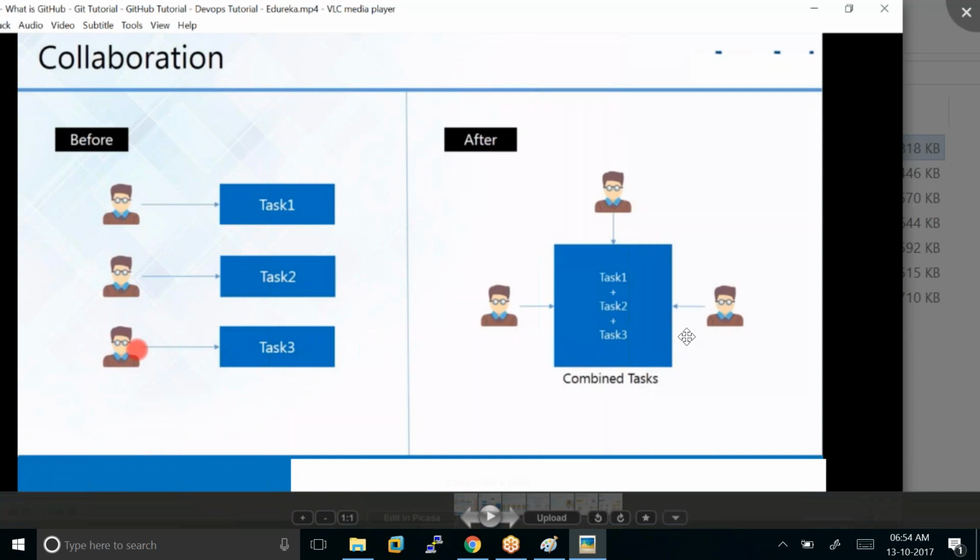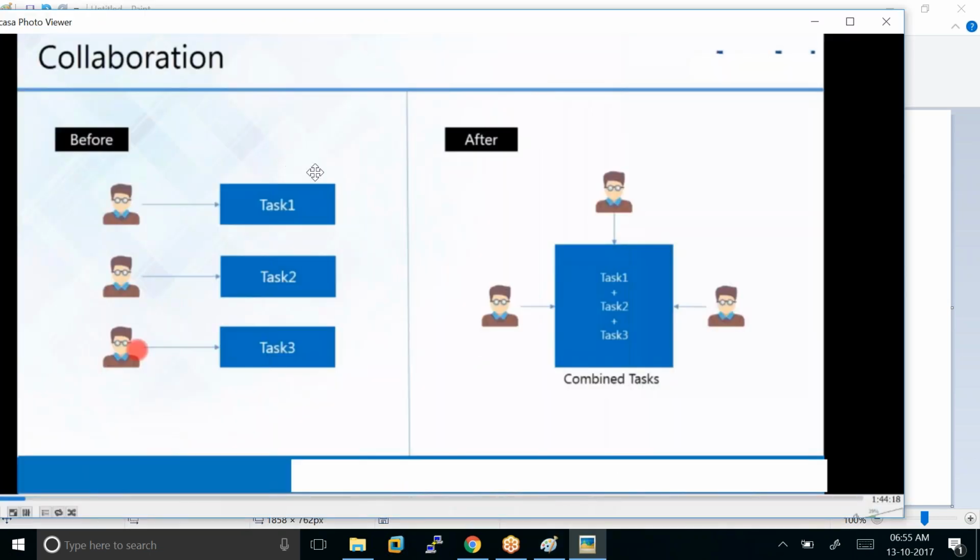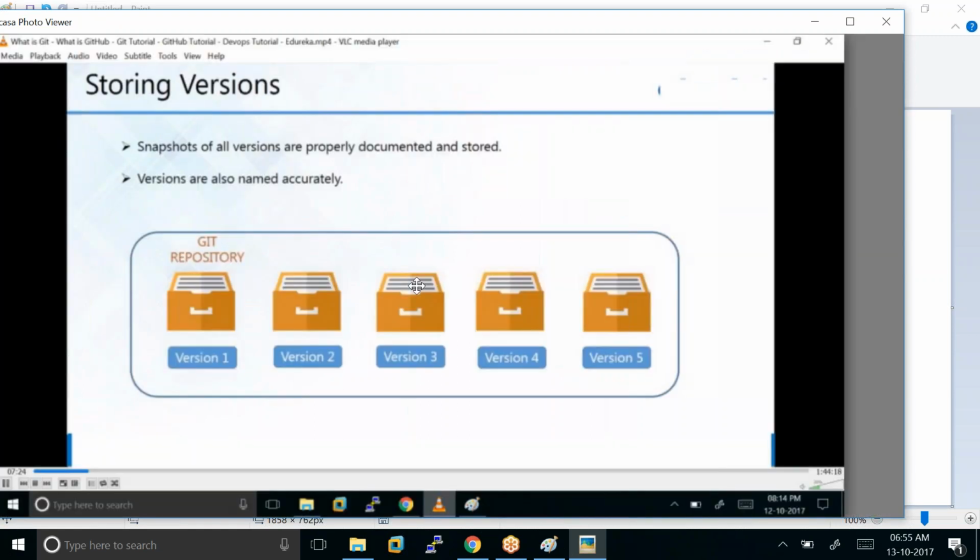So here, everything is stored on a central repository like GitHub. All the code associated with each developer will be stored in a central repository called GitHub. Each and every developer associated with the project can access the code. That is called collaboration. That's what is specified here. The advantage of going for distributed sharing of coding is collaboration. So the tasks can be combined. Each and every user can make use of the other users' code.